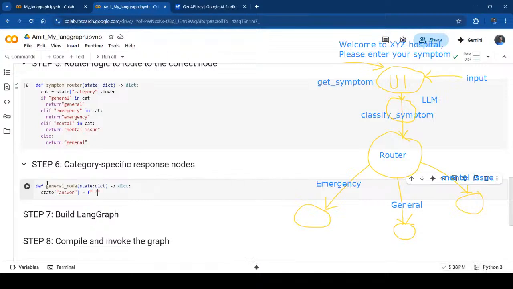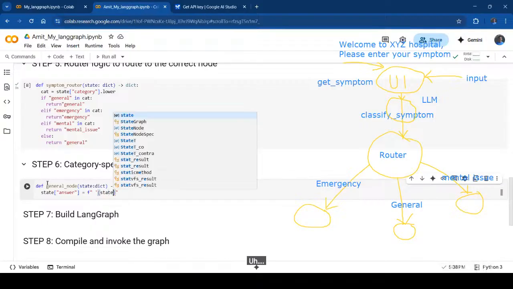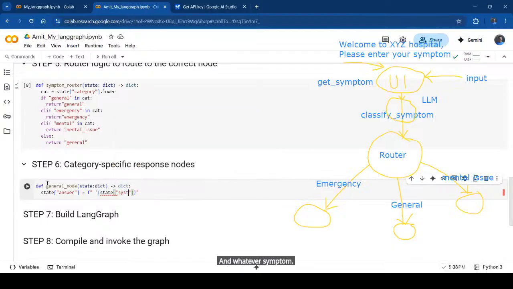let's say, state, and whatever symptom the person is having, symptom, get the symptom of the person.